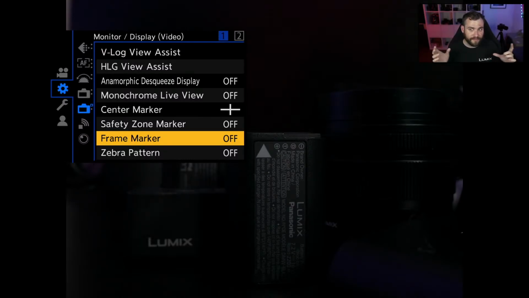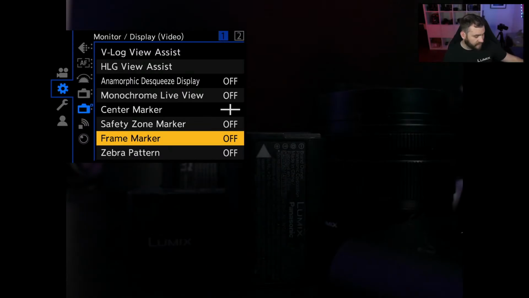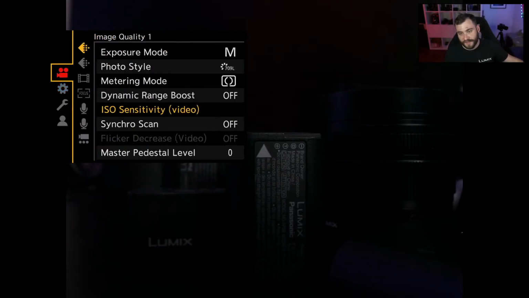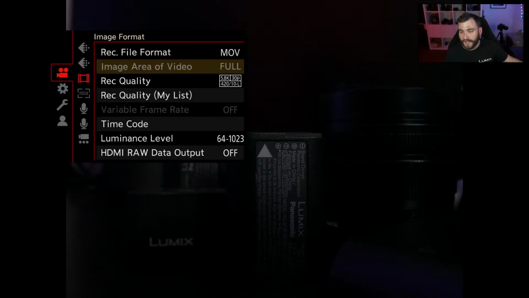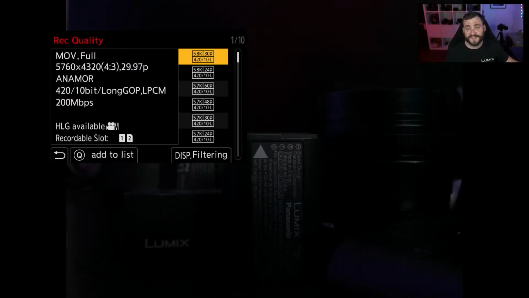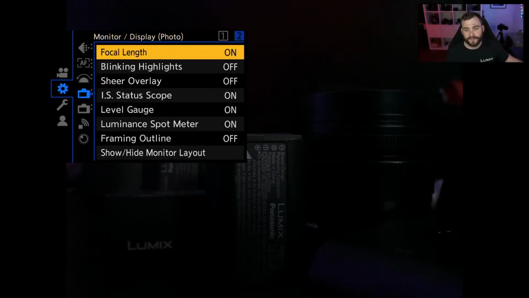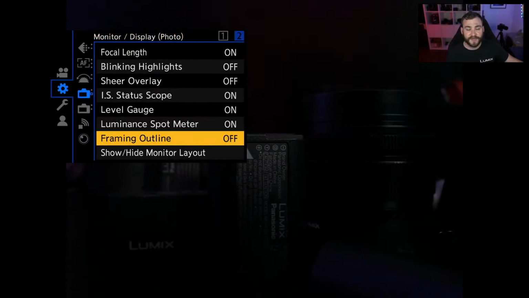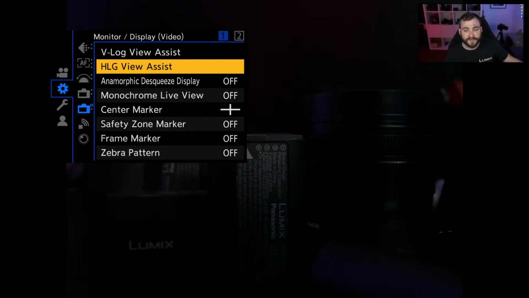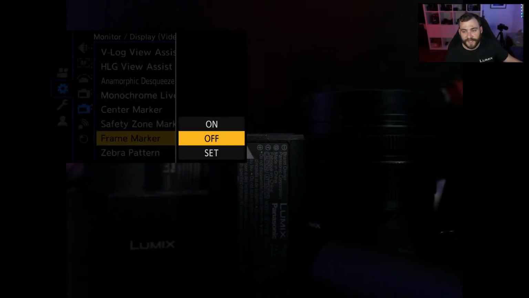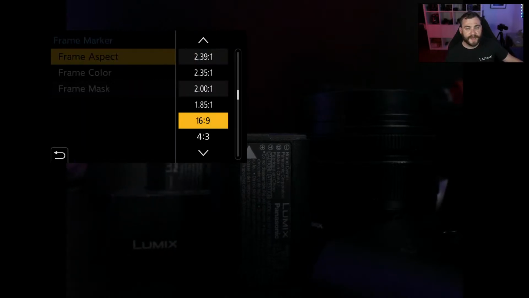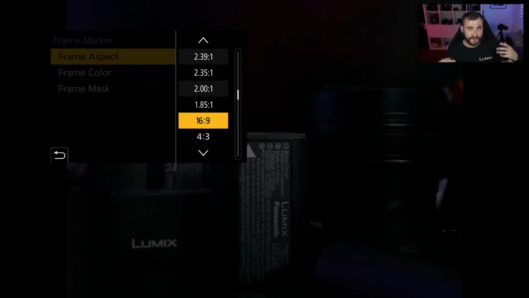So you're going to be recording 5.8K. Here's where I should know these numbers off the top of my head. You're going to be recording 5760 by 4320. What this helps with is when you select frame marker, I can go to set, and I know my client is going to want a 16:9 because they'll put it up on YouTube, or it'll be on a display like a television for advertising material.